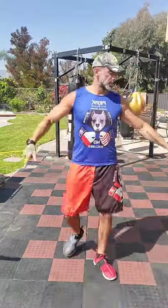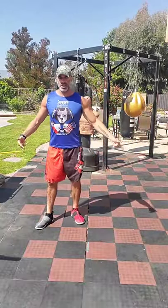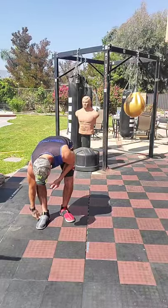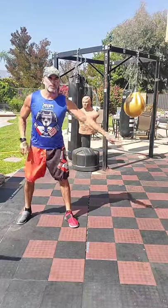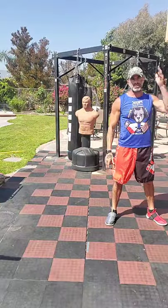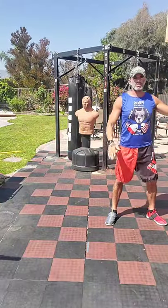All right, let's get freaking rolling. So we're going to start with a shuffle. All day you're going to be on this shuffle. Lace up your bootstraps. All right, so we're going to shuffle side to side. We're just going to shuffle to this right side. Don't forget, I'm opposite. So this is my right side. This is my left. So I'm shuffling to the right side.